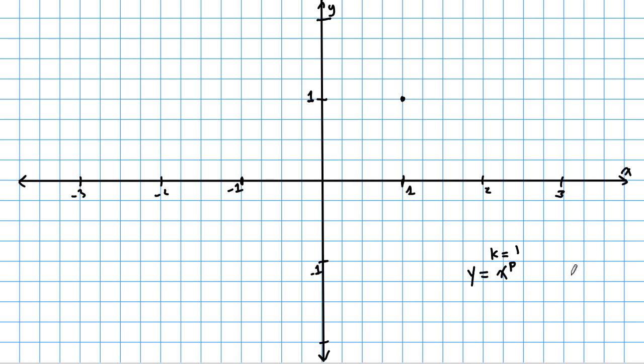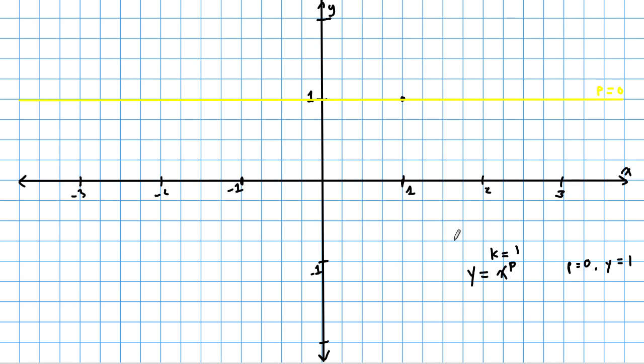What happens if p is 0? When p is 0, we get y equals 1, because anything to the 0 is 1. So let's draw in yellow this special case. When p is 0, we have a flat line at 1. Why yellow? I want it to kind of be in the background because it's a very special one.